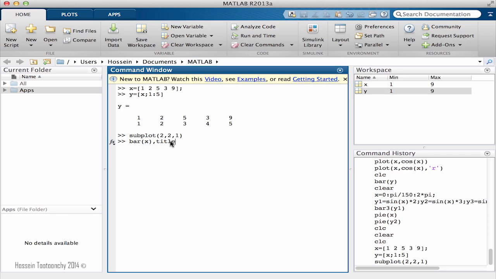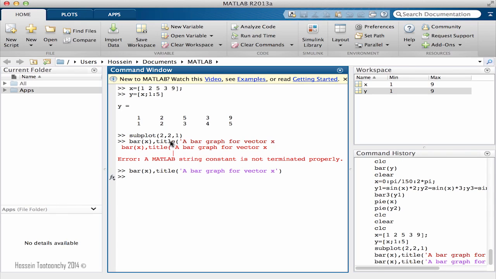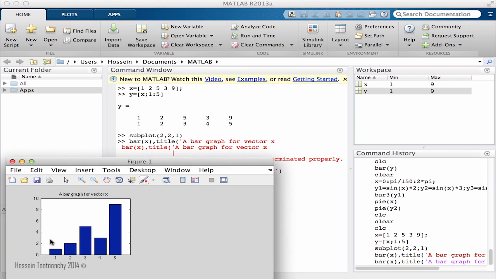And for the title, let's go a bar graph for vector x. Now, if I activate the graph, you see that we have the title and we also have the bar graph.